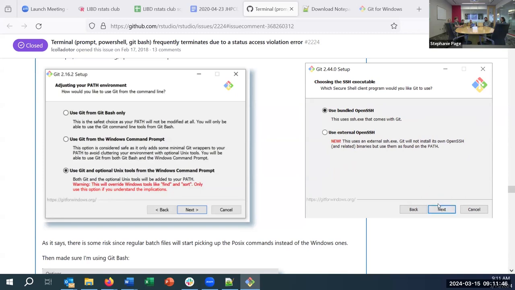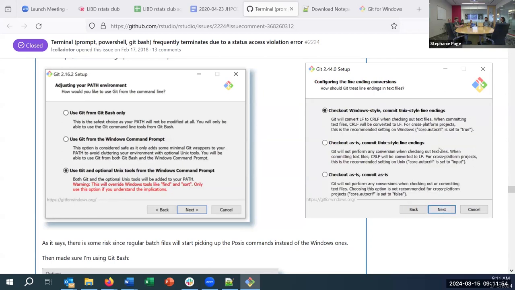That option did not exist in the past. The use external OpenSSH. Cool. Now, this option over here says, how do you want to download your files when you're using Git? Windows has this annoying thing where text files have a different line ending called CRLF. It's normally hidden by the text editor, so you don't see it. But it uses a different way of encoding that line ending than Unix machines do. And the cluster that we're going to be working on is a Unix cluster.